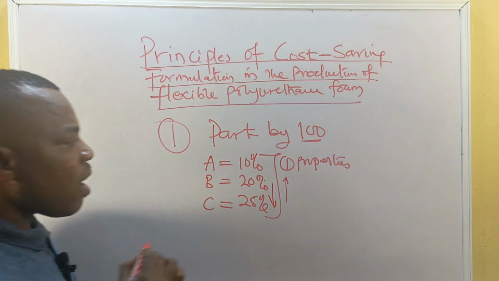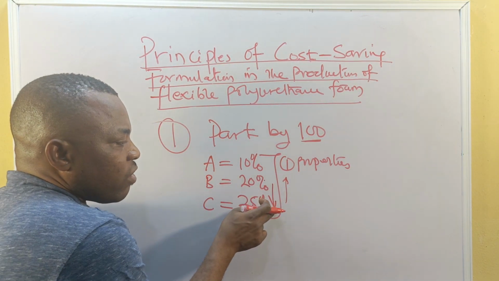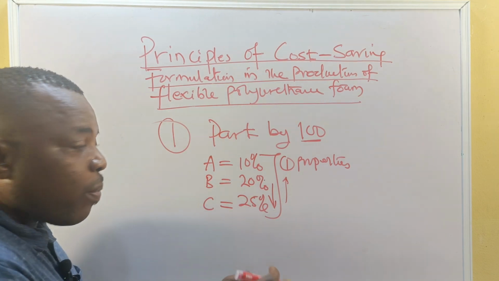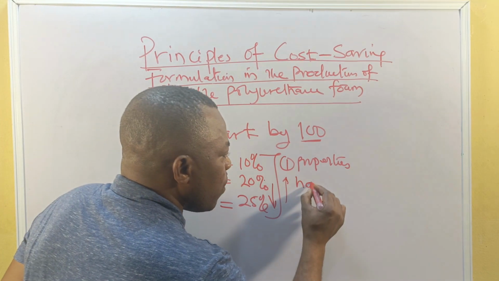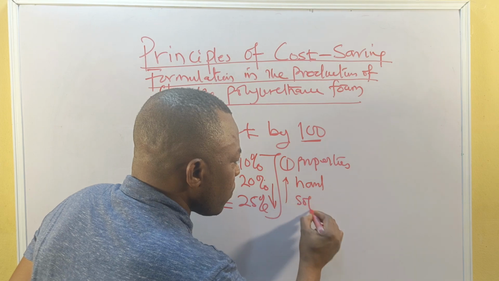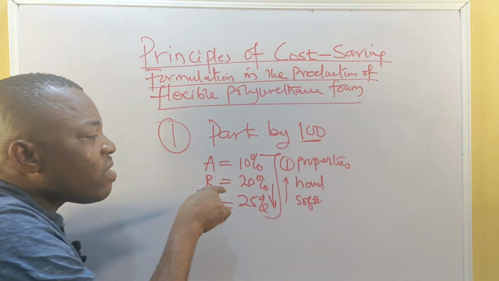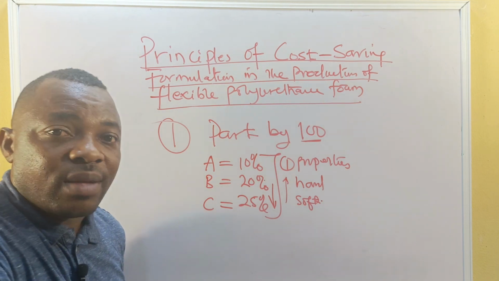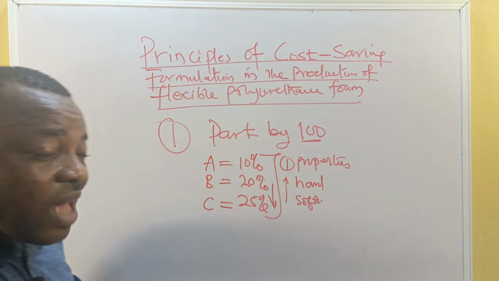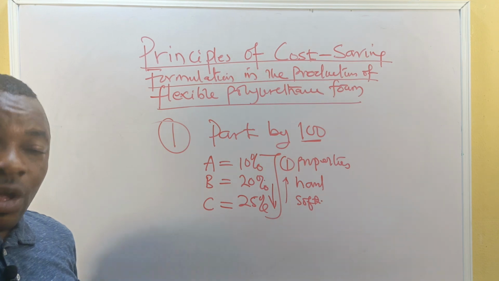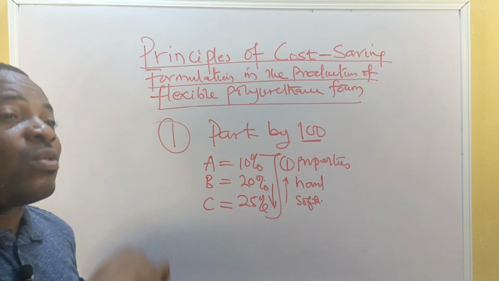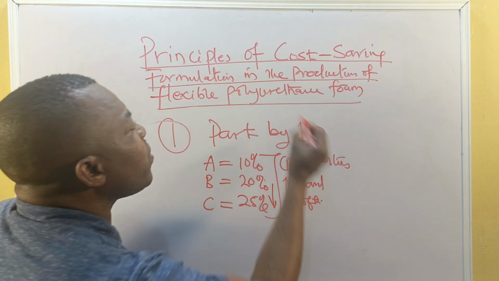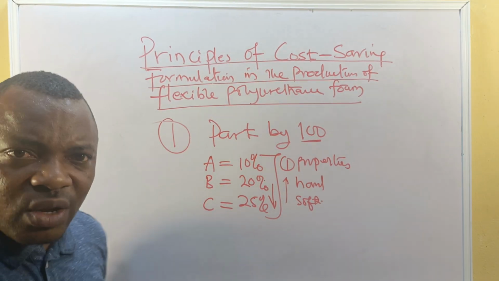Now, as you are increasing this percentage, you also have to watch the property. When we say hard foam and soft foam, you can even use calcium carbonate and your foam will still be softer. You can even use calcium carbonate and it will be harder. You don't even use it, it will be hard. If you don't even use it, it will be soft. So it all depends on formulation.